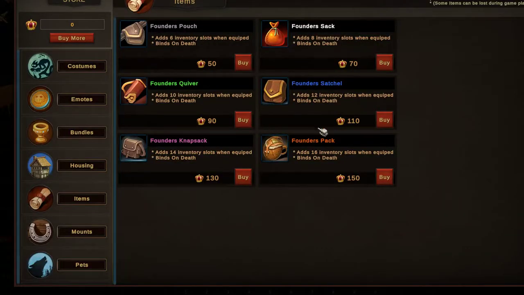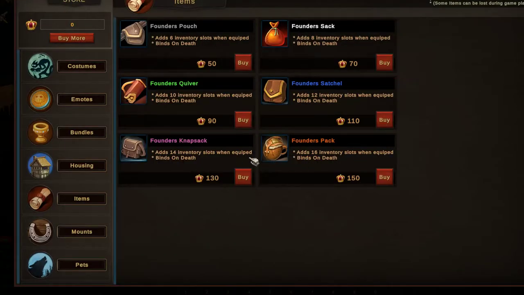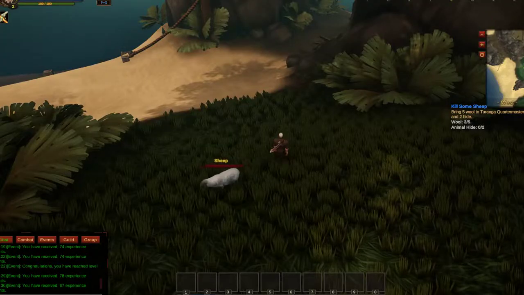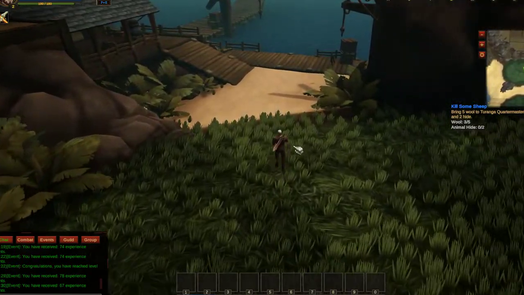The store, the fact that they would even have a cash shop in this game right now, in the condition it's currently in, is kind of ridiculous. $56 for 1,000 coins. Once you'll be able to get kind of whatever you need, but if you spend $56 on a game in this condition, you're an idiot. I'm sorry. So that's the quest tracking system, the combat.